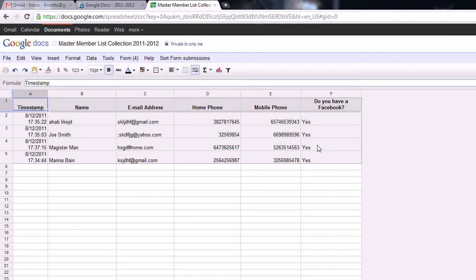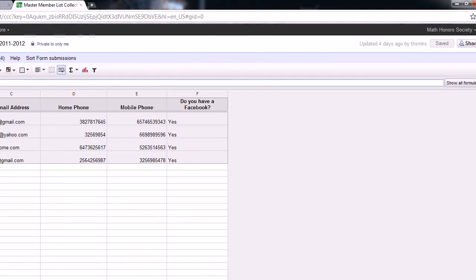So one thing to note is that yes, you have to use these specific names. Those are the column names that I worked out so that they didn't sound weird but still were able to be imported into the contacts, such as mobile phone instead of cell phone. It doesn't recognize cell phone, which is kind of a pain.